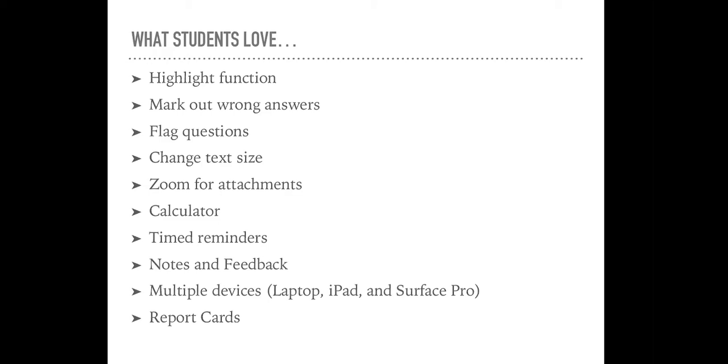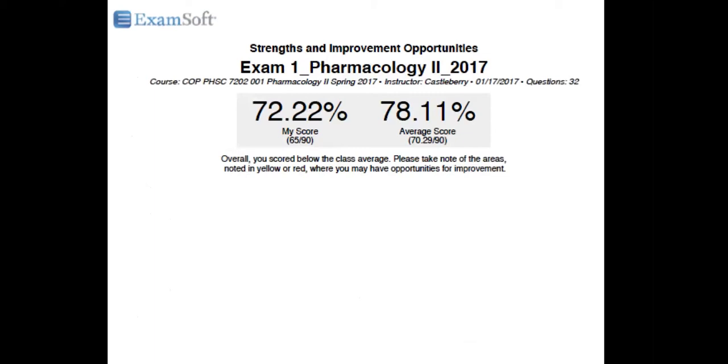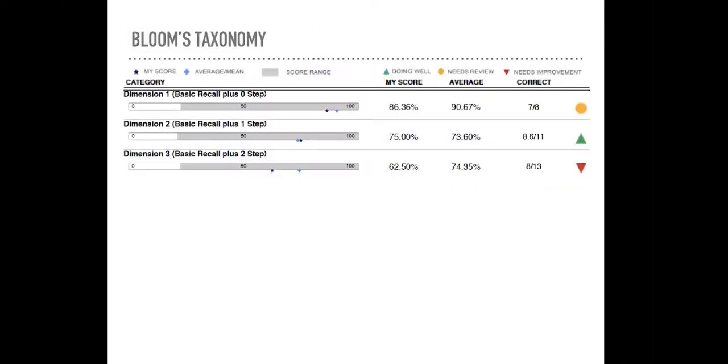So let's dive in a little bit more into what these report cards look like. And this is just an example report card, and we're going to zoom into each piece, but of course this is what it looks like overall. So let's zoom in just to the top there. The students now receive their score in addition to the class average, so they can immediately see where they stand with the rest of their class. And that's previously what had been given to students, but it's this next part that is really, really cool that the students love, and that is these report cards here.